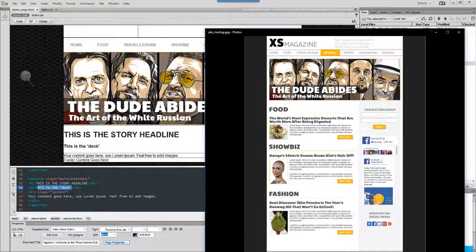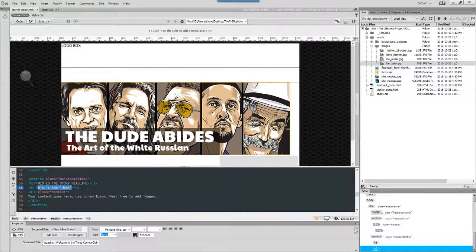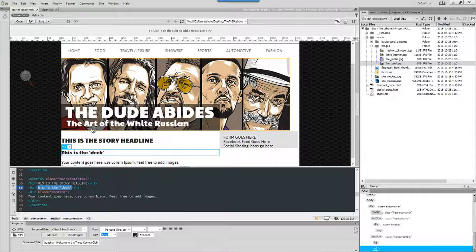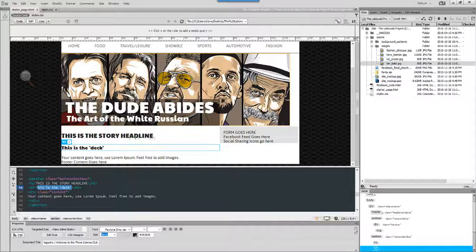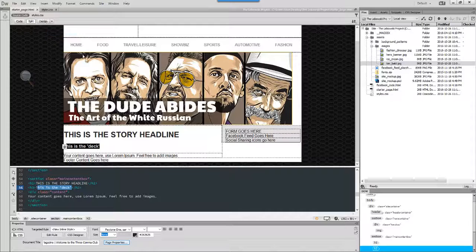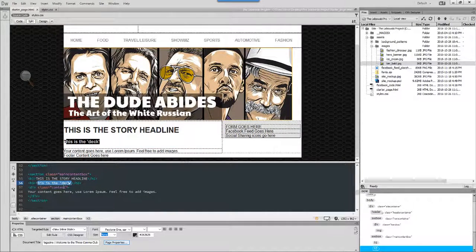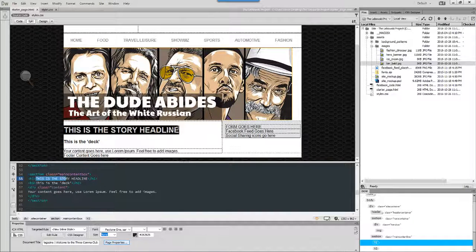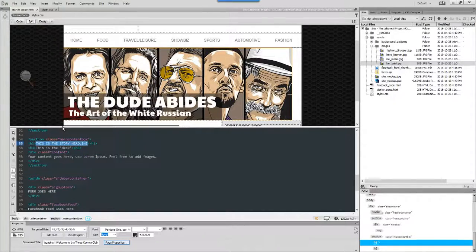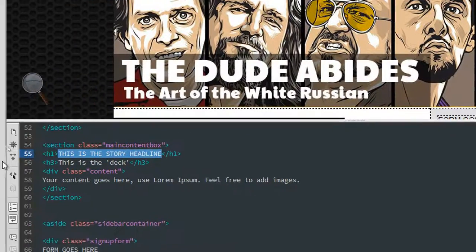So I'm in design view right now, which doesn't really accurately reflect the state of the document. I'm going to switch to live view, which gives me a nicer view here. So yeah, there's my headline. There's my subheading. There's some text. And I'm going to switch back to design view because it's easier to work in that. And what I'm going to do next is study the HTML if needed. So, select your text here and it highlights it in the code. Let's take a look at what's cooking in this area here.